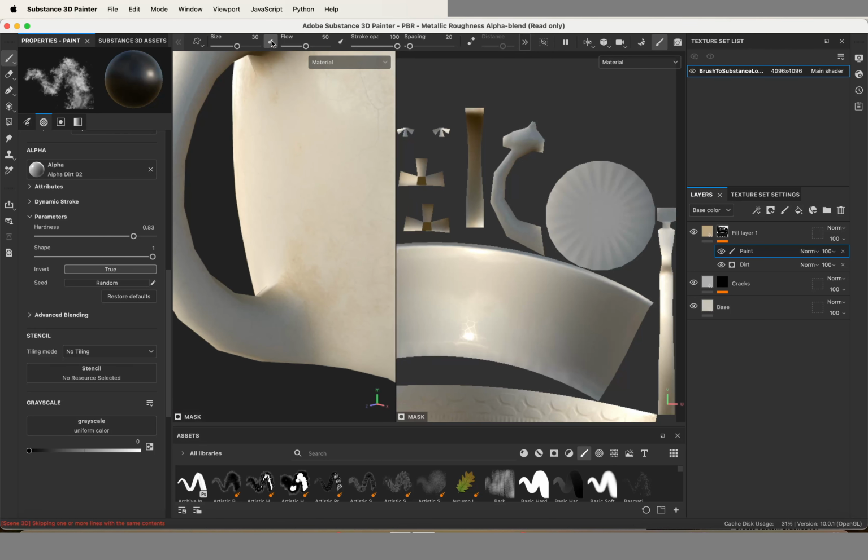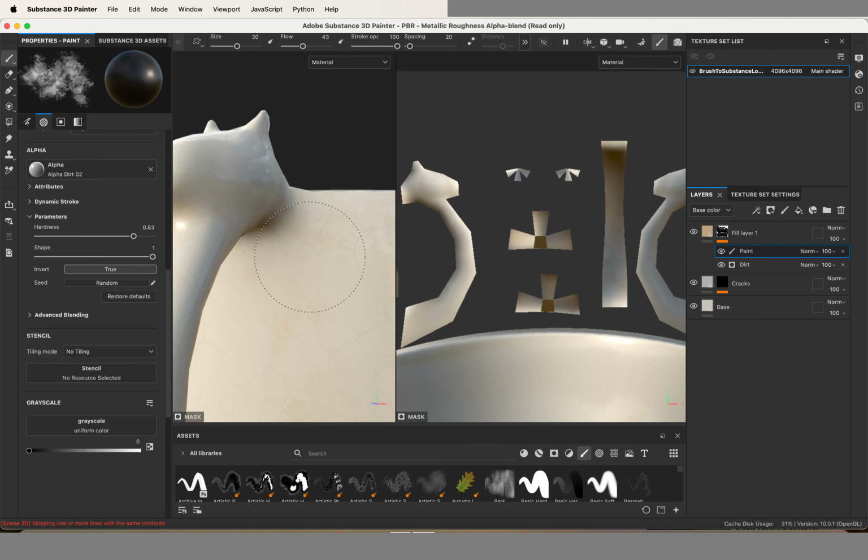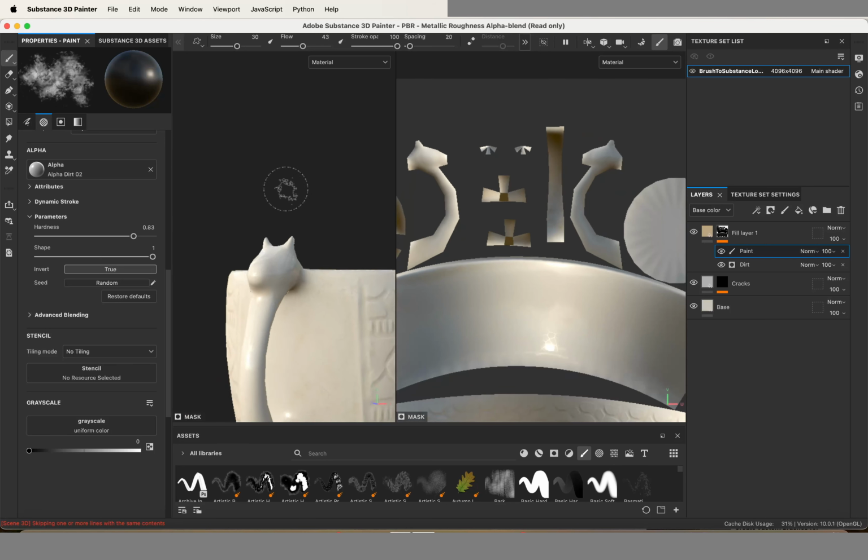So I'm actually having a medium flow, and just going in here evenly, and getting rid of some of that dirt. Not all of it, because thinking about a handle, you would have quite a lot of dirt on a handle that's built up over time. But just subtly removing things. Real nice. Yeah, okay. So like this.